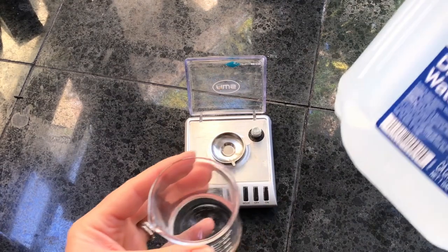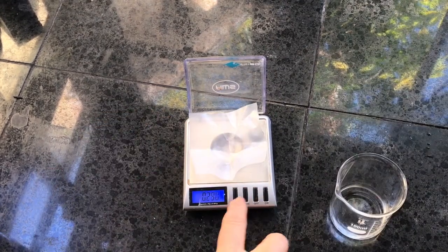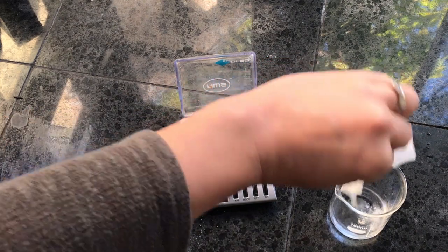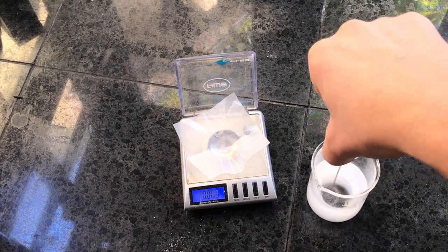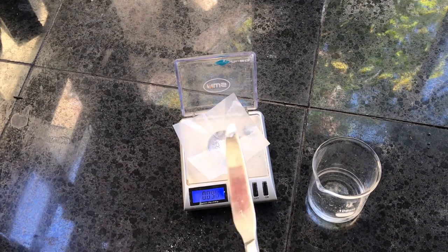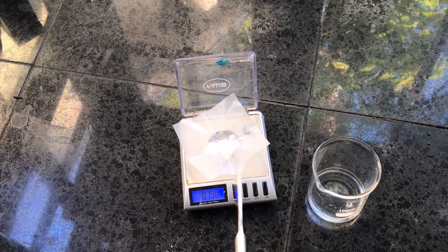20 milliliters of distilled water, and then I'm measuring out our DL panthenol from Lotion Crafters, which is B5, and I'm using 0.1 gram. Putting that in and mixing it up first, and then I'm going to measure out 1% of hyaluronic acid, high molecular weight, which is 0.2 grams. And you can also get this from Lotion Crafters as well. I just have mine from Bulk Supplements.